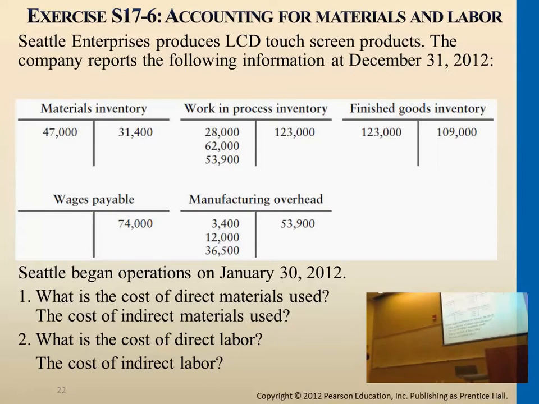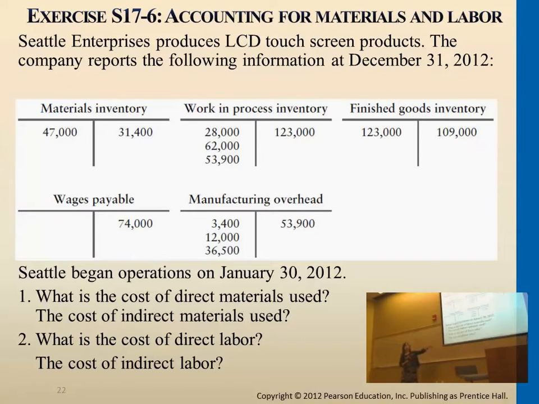Okay, we'll take a look at materials inventory T account. Remember, it's an asset account, right? So the left-hand side, $47,000, what does that represent? Asset. It could be direct and indirect altogether combined, right? General ledger account, so it's the asset that we purchased either this period or carried over from the last period, right? $47,000.